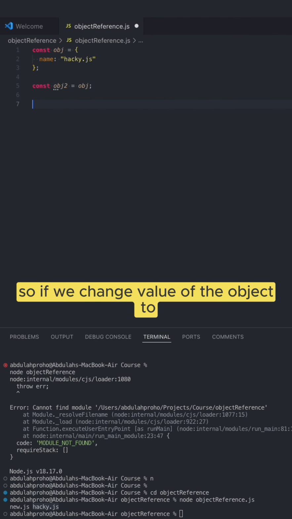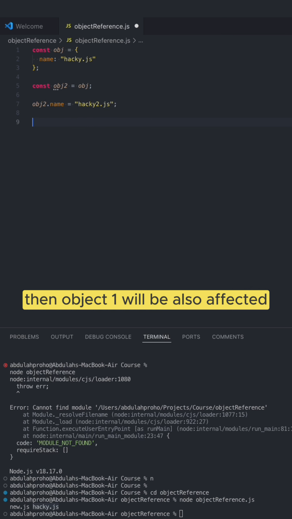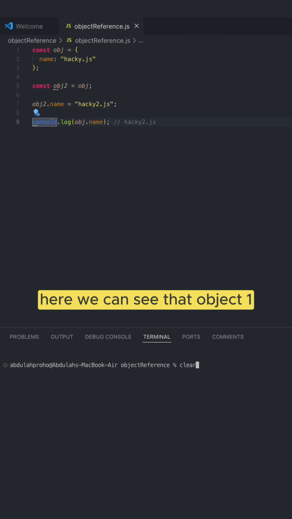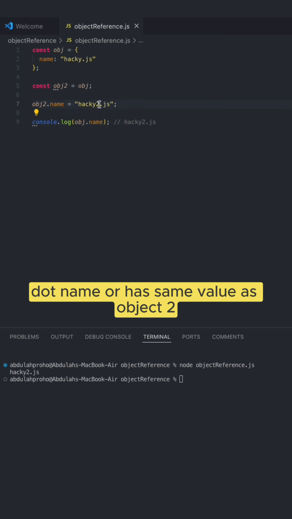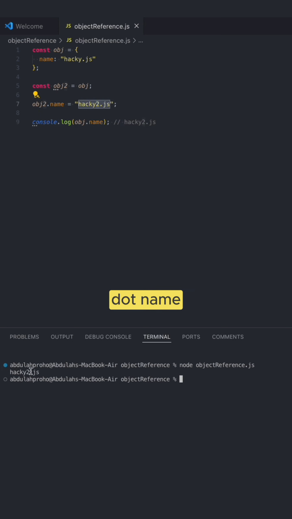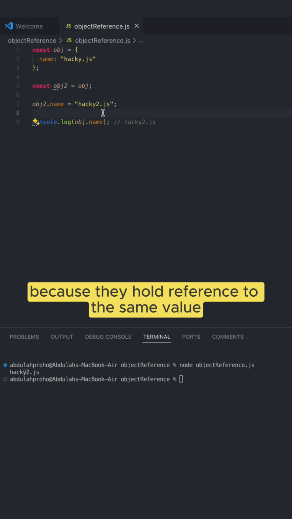So if we change the value of object 2, then object 1 will also be affected. Here we can see that object 1 dot name has the same value as object 2 dot name, because they hold a reference to the same value.